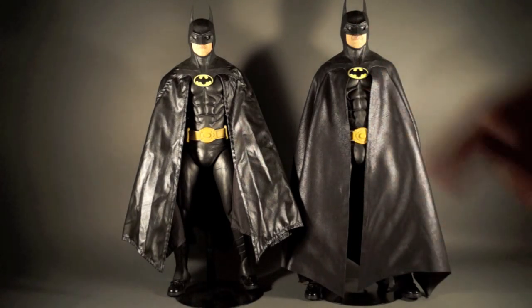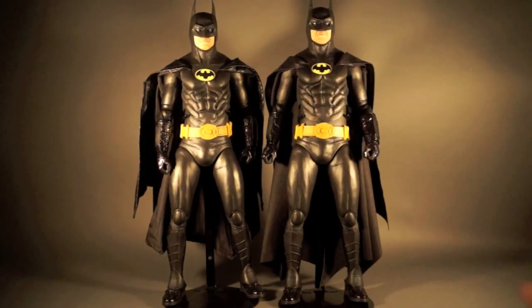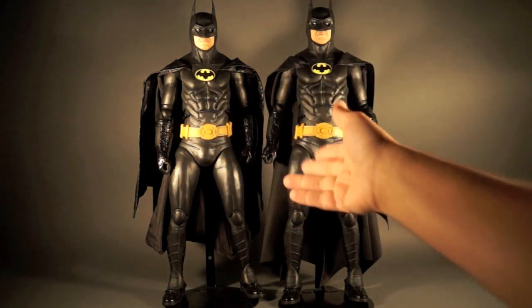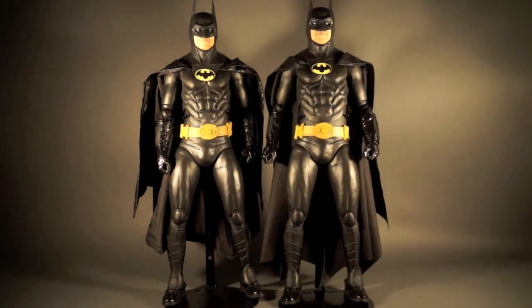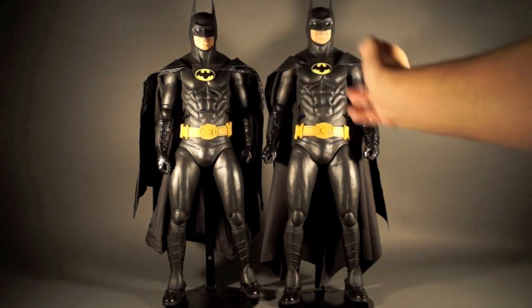The other look that Batman has is when the cape is flipped over the shoulders. So instead of knocking these things over trying to do this with the camera on, I'm just going to do it real quick and show it to you. So here we have the flipped over the shoulders look. Now this is a look that Batman had in a lot of the publicity stills and the posters and cards and things like that from the 1989 film, where he's taken his cape and he's flipped it up over the shoulders.